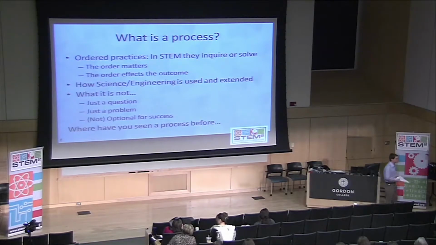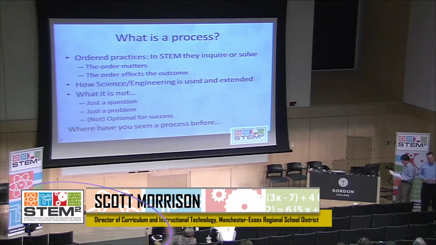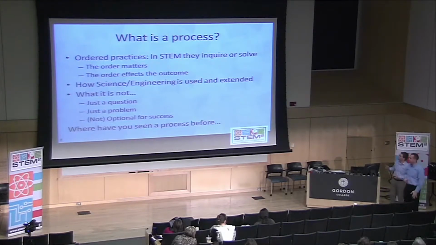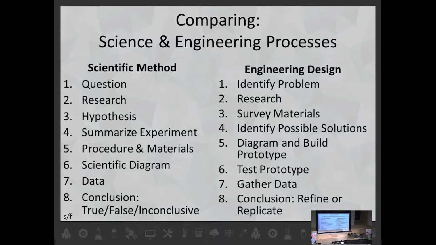Yeah, I would just say with these two slides, this is really the crux of where we were when we ended the last session. We were talking about those practices, and when you order those practices in a certain way, you get the scientific method. And when you order those practices in a different way, you get the engineering design process. I think that was the bookmark you got last time, the method on the front and the engineering design process on the back. And this is really the crux of what we're talking about.